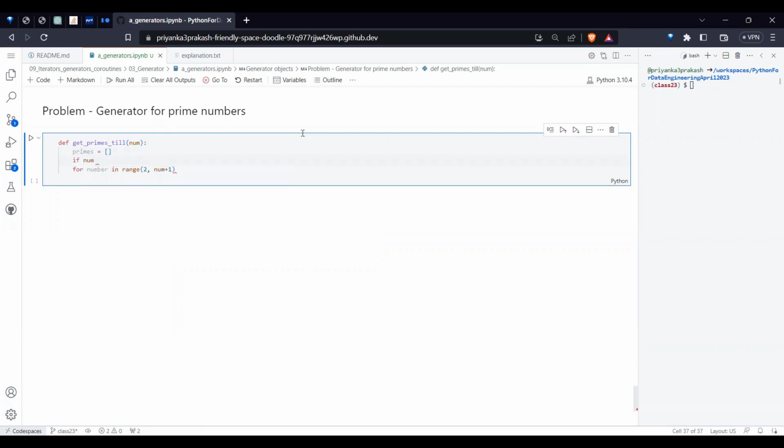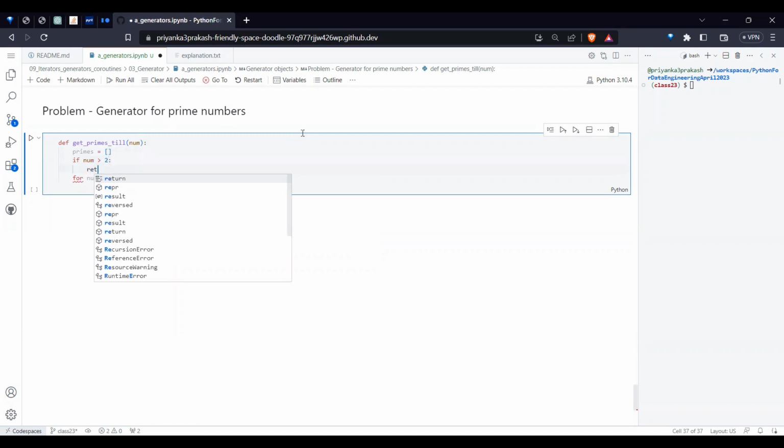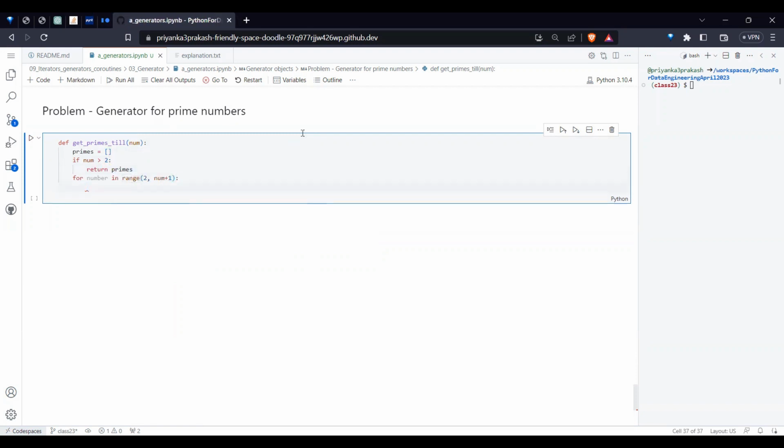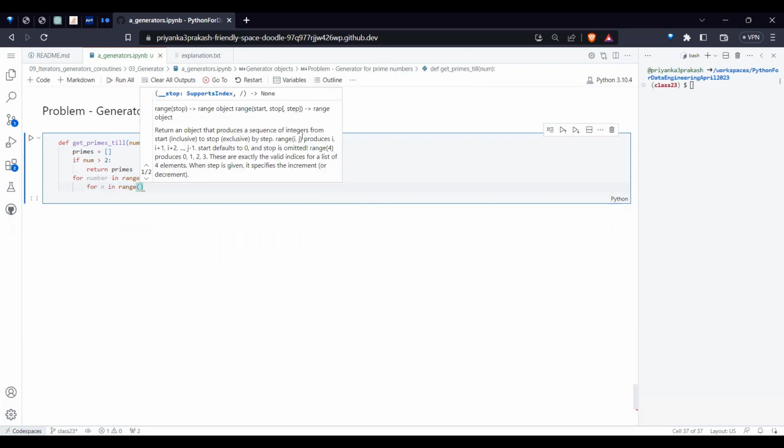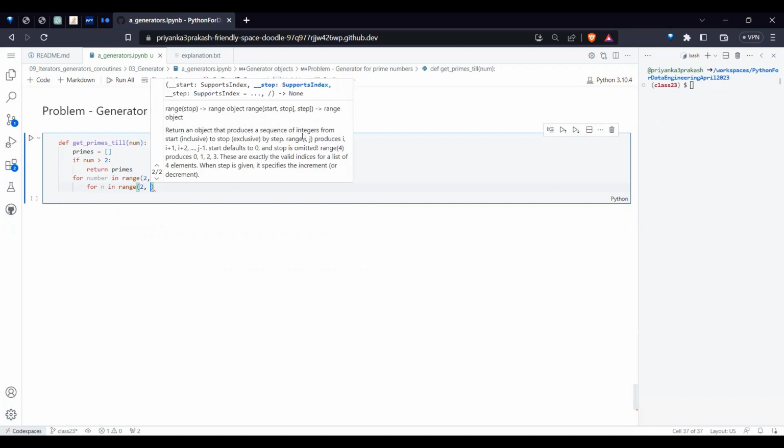So if number is less than 2, then you return this primes, which is an empty list. But if it is greater, then you generate. So for the given number, for n in range from 2 onwards, because a prime number is one that is not divisible by any other number except 1 and itself.